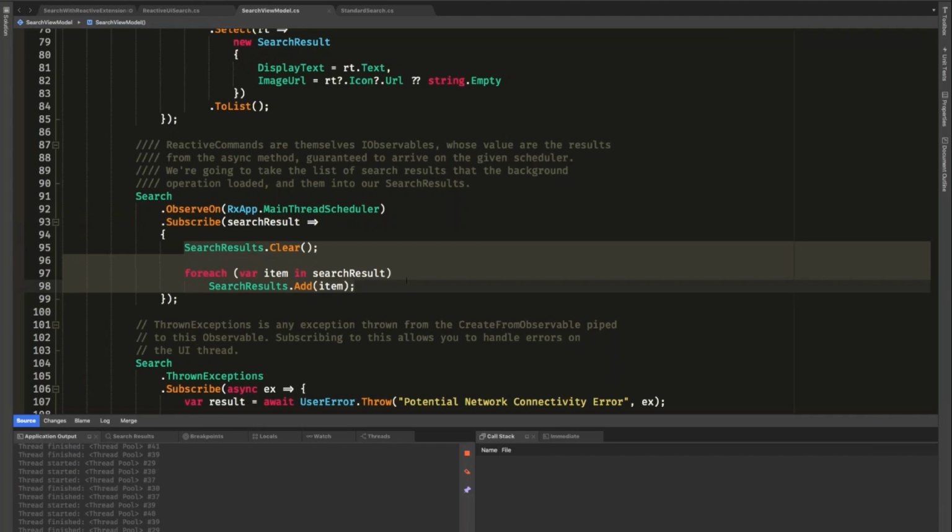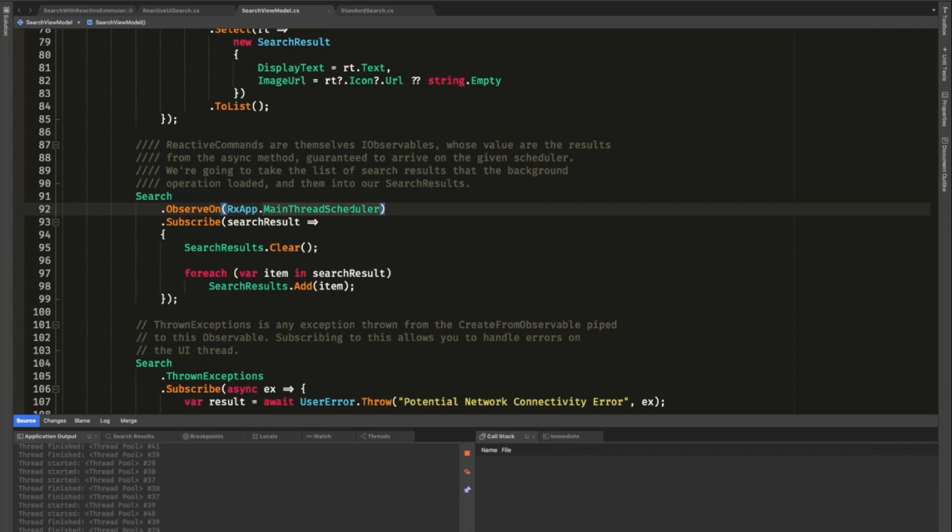And this is kind of neat, too, because this gives us the ability to do things like test this out in a unit test. We could say, hey, is this code really running on the UI thread? And if it's not, that potentially is going to break one of our unit tests, things like that. Something that could become kind of difficult to do in other MVVM frameworks out there. So kind of a nice way to do that.